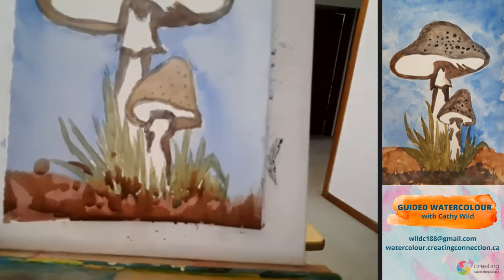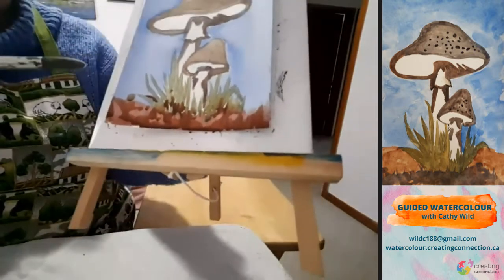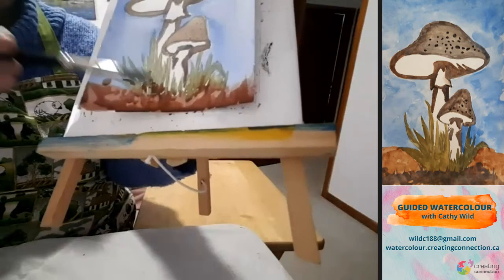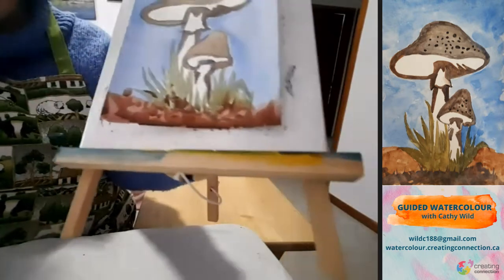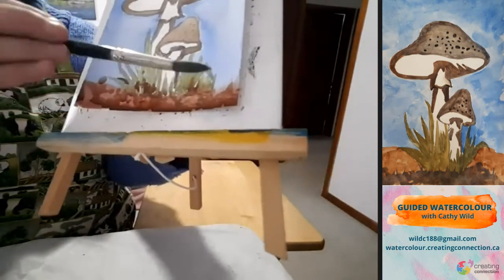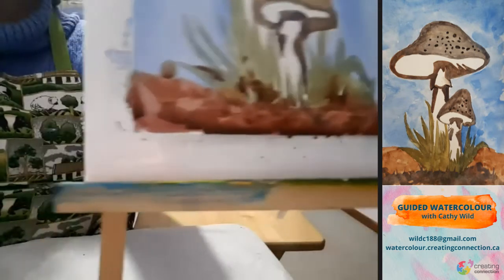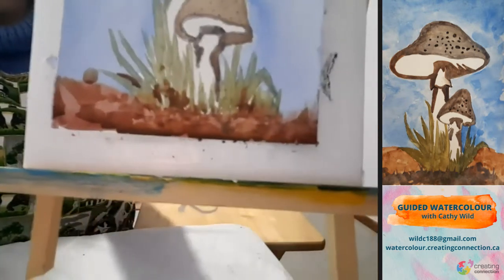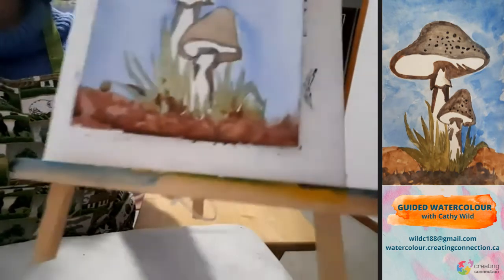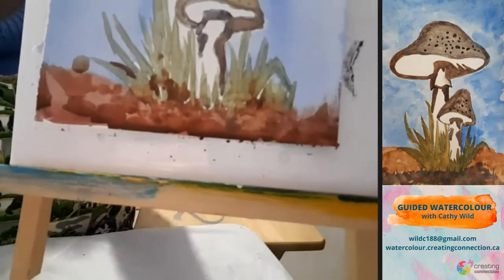And if you find it looks too even, or it looks too prepared, maybe that's the right term, then you can use your brush and even pat in places and lift off some of that paint just by patting your brush and lifting, pat and lift. And it will start to give a little bit more of a grainy feel, more like real sand or dirt would be. So just lift here and there, just with a damp brush. And then you've got a more natural look.